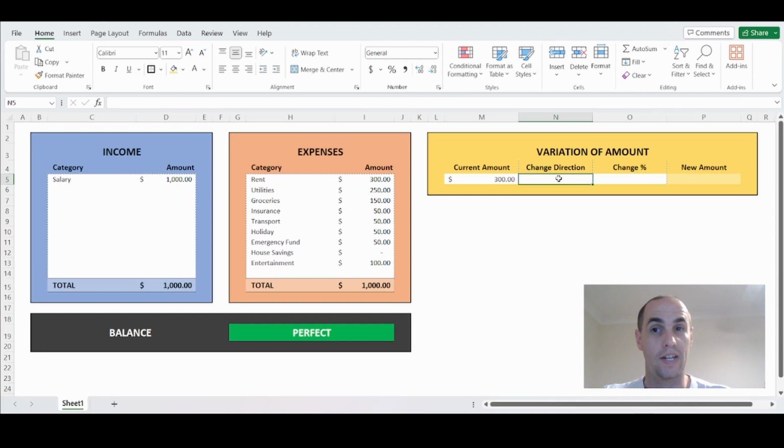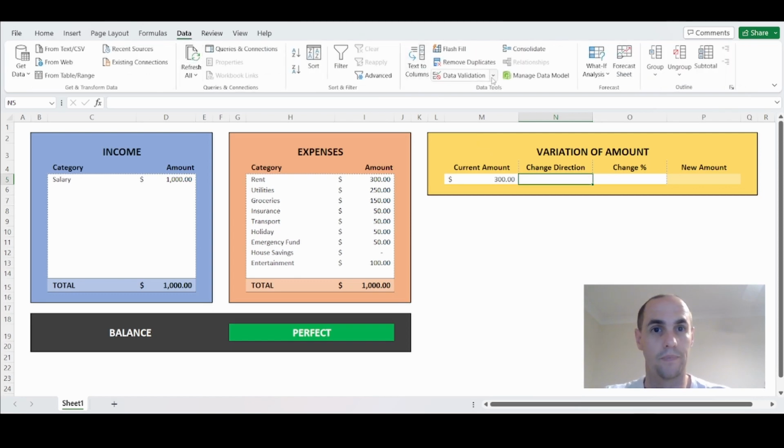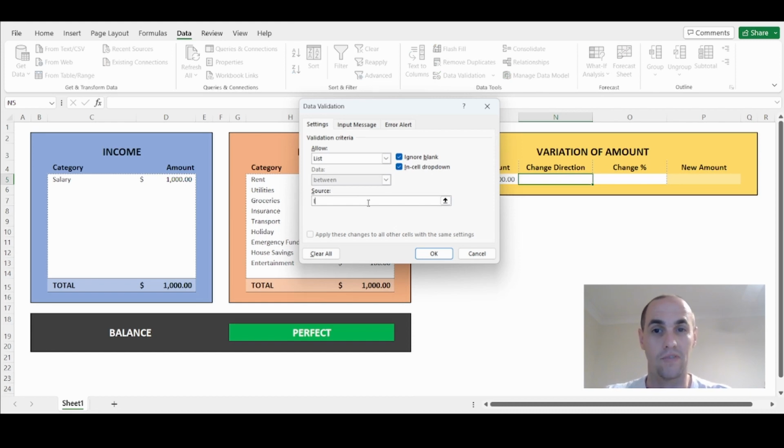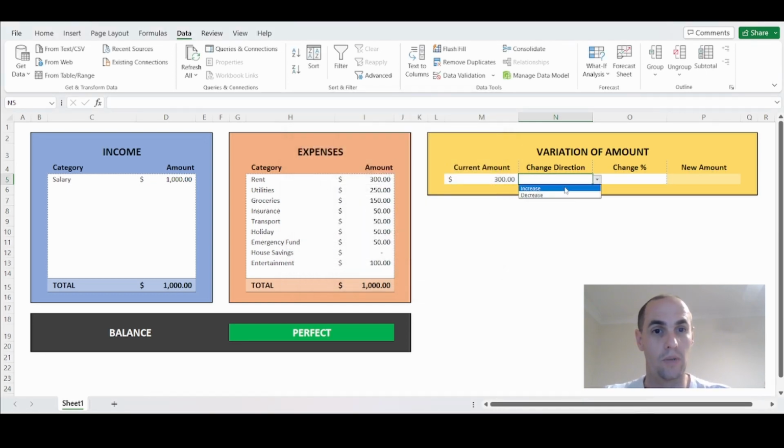We've then got a change direction. So the way in which we need to do this in this template is we will create a drop down. If you haven't created a drop down before, it's data validation. There's multiple ways to do this, by the way. But the most simple way is via a list. We're just going to have two options, and that's going to be increase and decrease. If you want to add more options, just use a comma to separate them. But we're going to have those two. So when we come here now, we've got a drop down, increase and decrease.